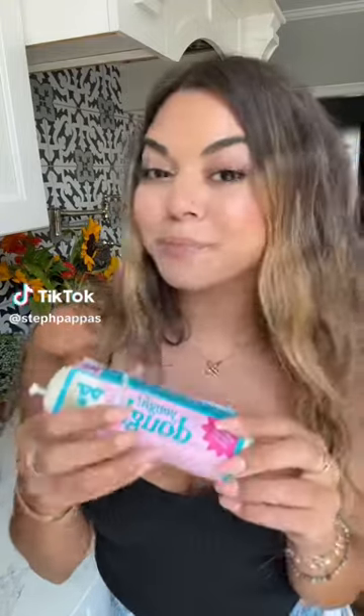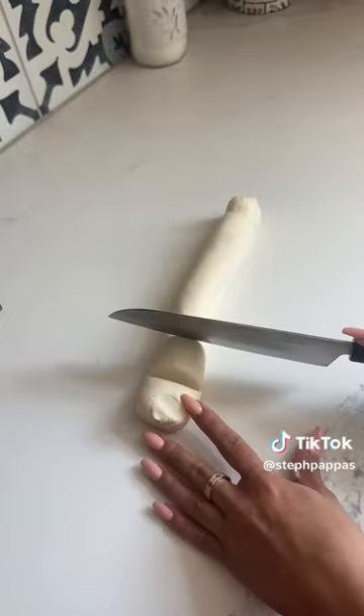Let's make a yummy little snack with greek yogurt dough. You can use this dough to make biscuits, pretzels, bagels, anything you'd like. I just recently found out how much I love goat cheese, so let's try to make some goat cheese balls. I'm going to cut the dough into equal sections.